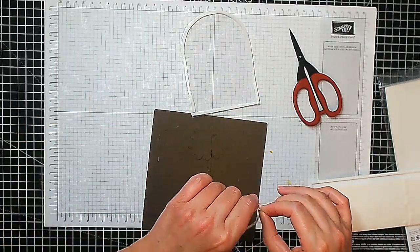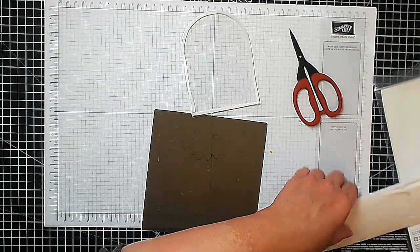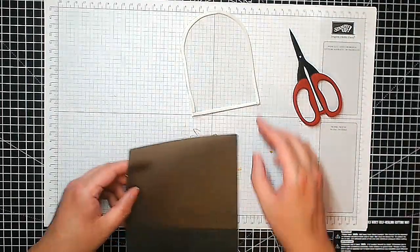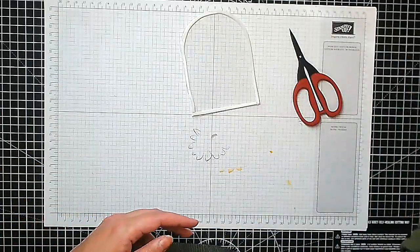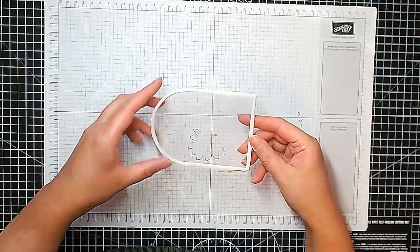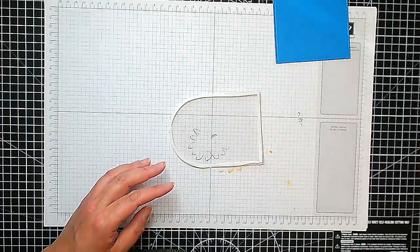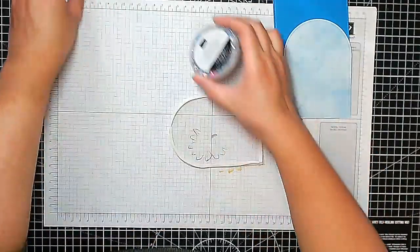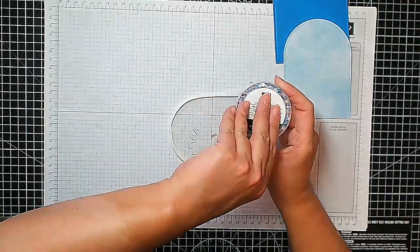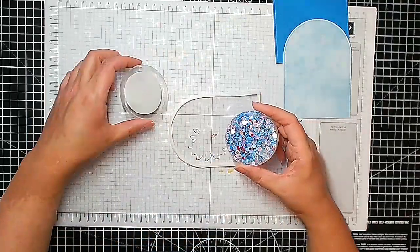Save this piece that we've got left on my sheet, and then put that there. Okay, get rid of all these bits, give ourselves some space. Okay, so now we've created our shaker pocket, we've got our card base, we've got our backing for our shaker. Let's add some shaker material to our card. And I'm going to use the Itty Bitty Bokeh mix here, so I'm just going to open this ever so carefully because it is stuffed.